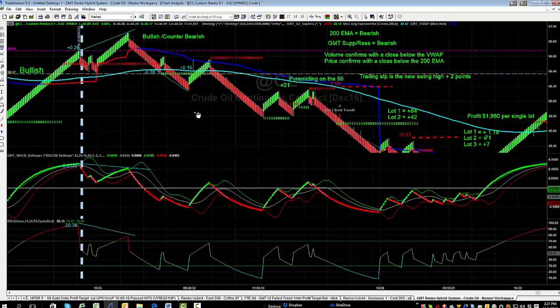One of the things we find with new traders and traders generally is that the pyramiding concept is a little bit confusing, and they tend to use it in the wrong way. What I want to do is take you through a way you should potentially be using pyramiding — a way to minimize risk and maximize reward — because ultimately that's what we want: to capitalize on larger moves with minimal risk in our trading.